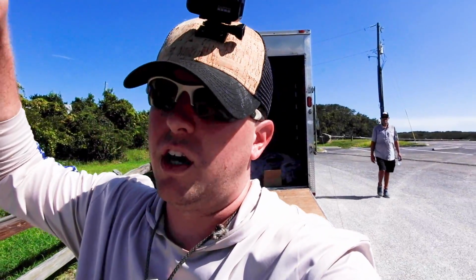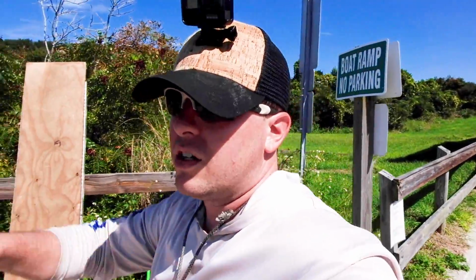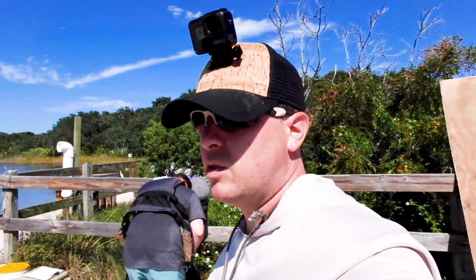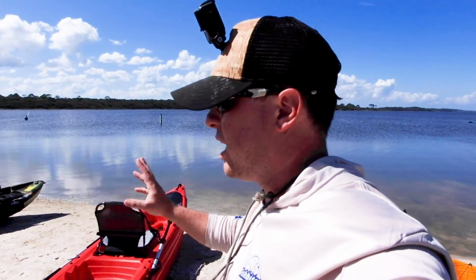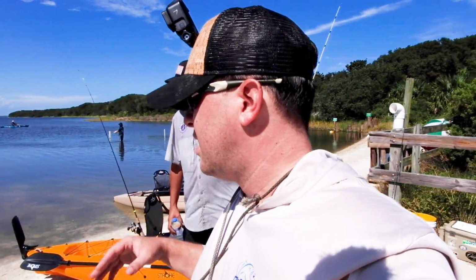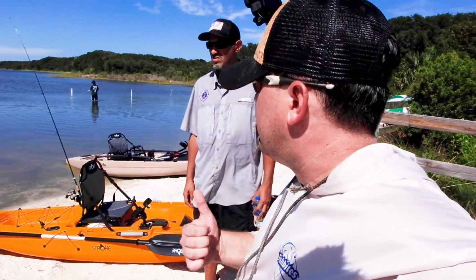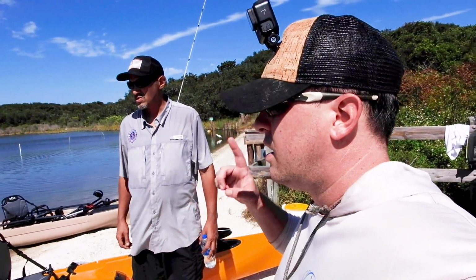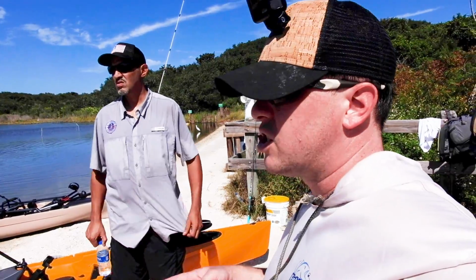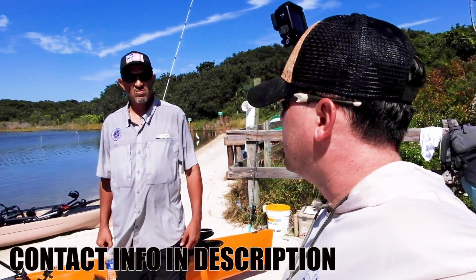All right, so we just got back in off the water, off of the two Fisher yaks, and Dave was using the Revolution. There also is this big tandem guy. If you want us to do a full video review on this tandem guy, we'll do that. All these kayaks, if you want a really in-depth review on it, let us know and we'll do that for you. This is more of just introducing the product line, because as far as I know, Dave is the only guy who has these kayaks right now. But yeah, it's Stroke Kayaks, and you can check them out by getting in touch with Dave Hernandez from St. Augustine Paddle Sports.